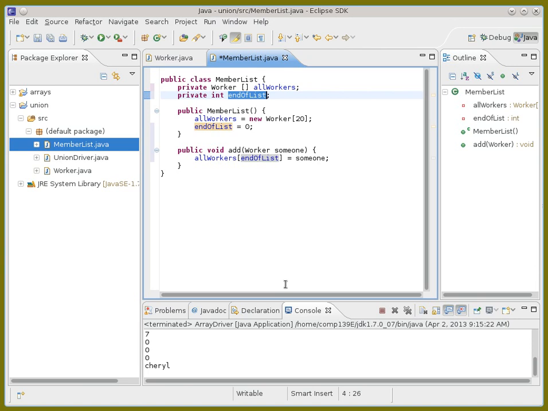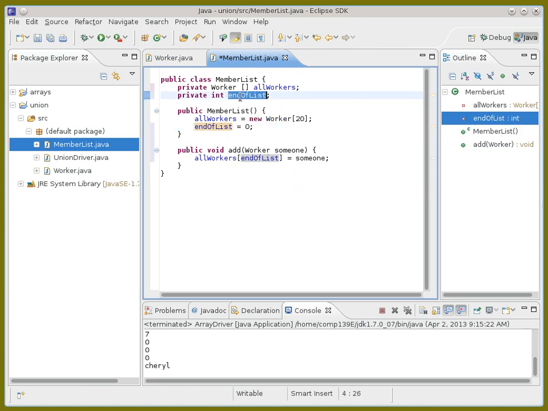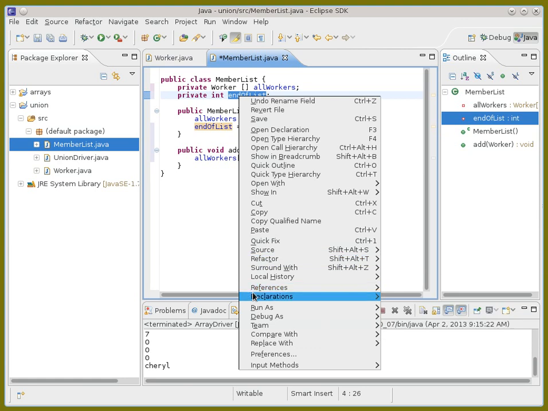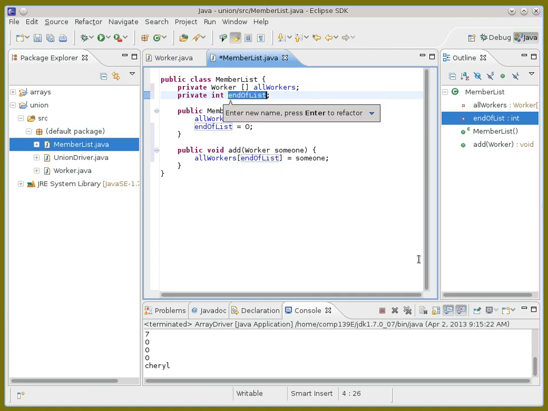That's the last spot. In other words, well, let me put it this way. Yeah, it's got to be empty, right? Because you wouldn't want to overwrite something that's there. So let me try a different name change here, and instead of calling it end of list, let's try one more time with refactor, and we'll change it to next empty spot.